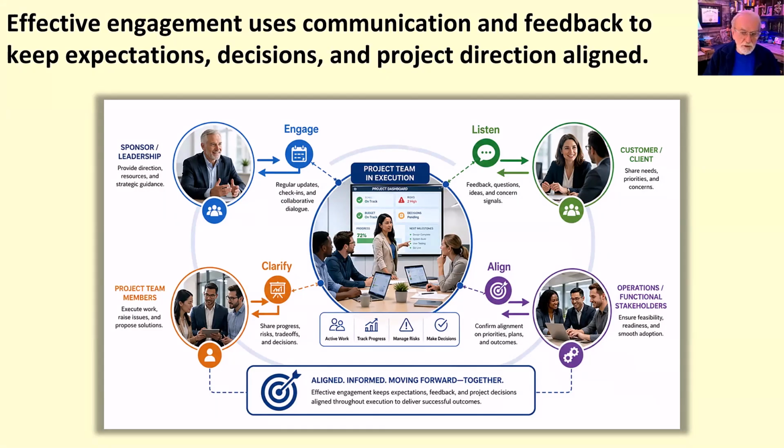This matters because stakeholder expectations can change as the project becomes more visible. A stakeholder may not support the project during planning, but becomes concerned once trade-offs become clear. Another stakeholder may need more information than originally expected. Strong engagement helps the project manager identify those concerns early rather than waiting until they become resistance, conflict, or formal change requests.